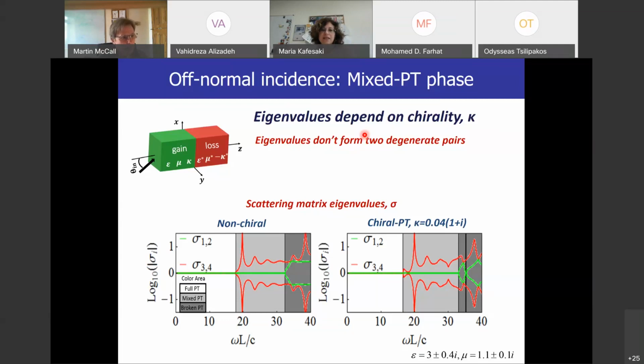Both the gain and the loss regions are actually isotropic. Yes. So I'm a bit surprised that the only way that anything can happen as you deviate from normal incidence is, in some sense, for it to be sensitive to the interface. There's no anisotropy in the system otherwise. It is sensitive to the interface, and this sensitivity is reflected in the fact that we no longer have the eigenpolarizations. They are not the left and right polarizations, but all the transmission and reflection. Let me show you the scattering matrix.